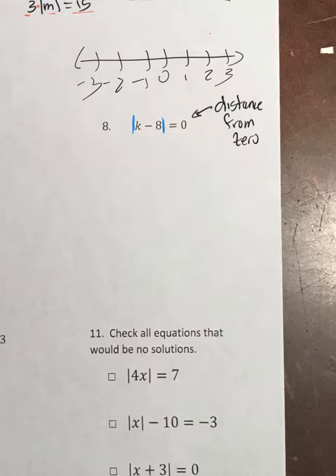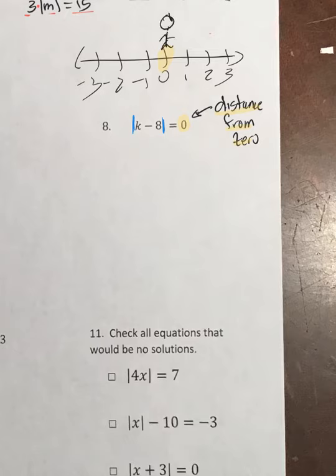Step 2, we're looking at the distance. We don't have a negative distance, so it's not a no solution. Step 3 is to write the correct number of equations. So we need to be 0 units distance from 0. If I say you better be 0 units from 0, doesn't that mean you have to be standing on 0? Wouldn't that mean you actually have to be standing on 0 to be 0 units from 0?